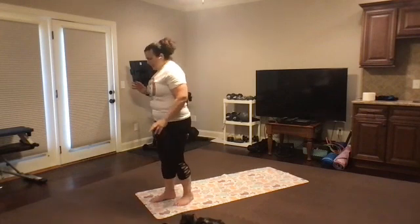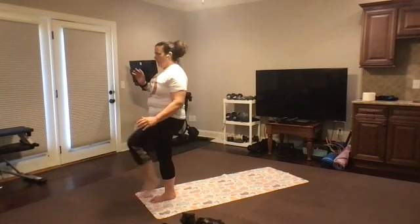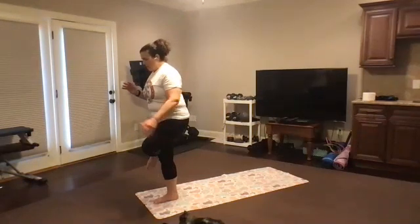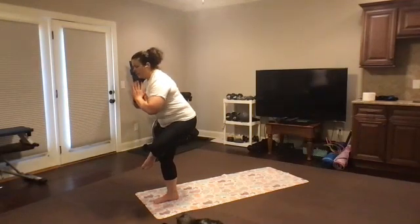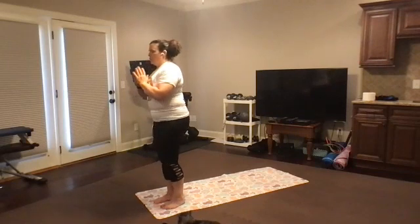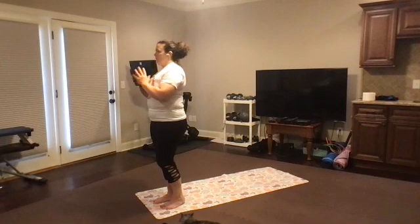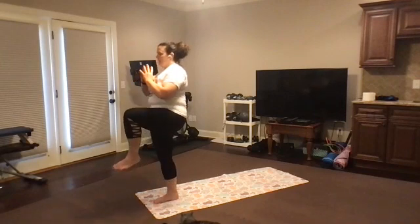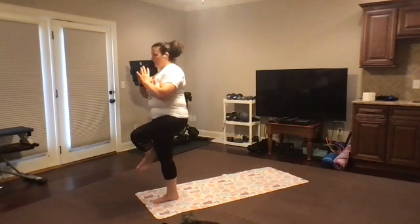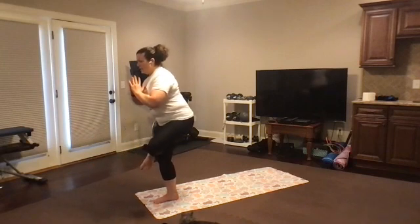Lift. Extend. Bring it in and cross. And sit. And up. You have two more. Lift. Extend. Bring it in. Cross. And sit.